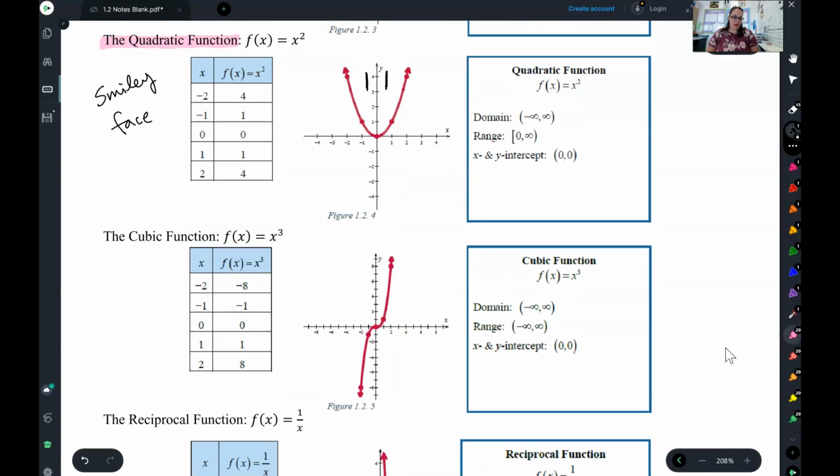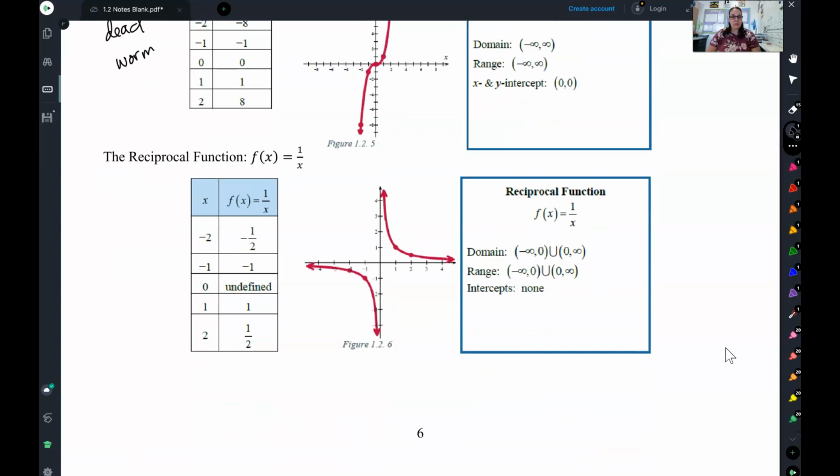And then we also have the cubic function, which is sometimes called the odd function, even, odd, based on the exponent. And I usually call this the dead worm function, because that's what it looks like to me. A dead worm on a sidewalk after a rainstorm. So this is my dead worm right there. That's our cubic function. Once again, we'll come back and deal with this one a lot more later.